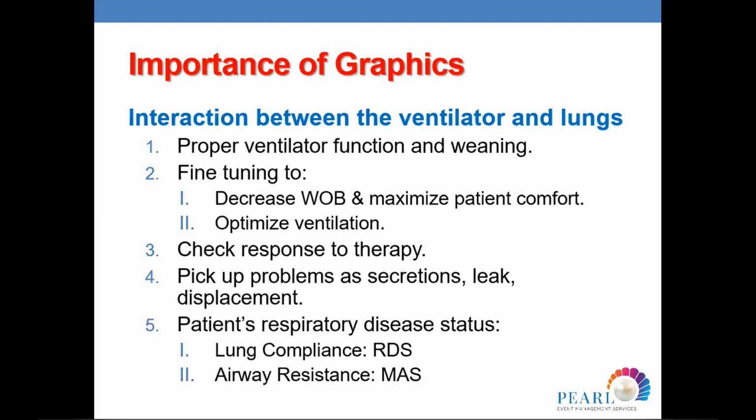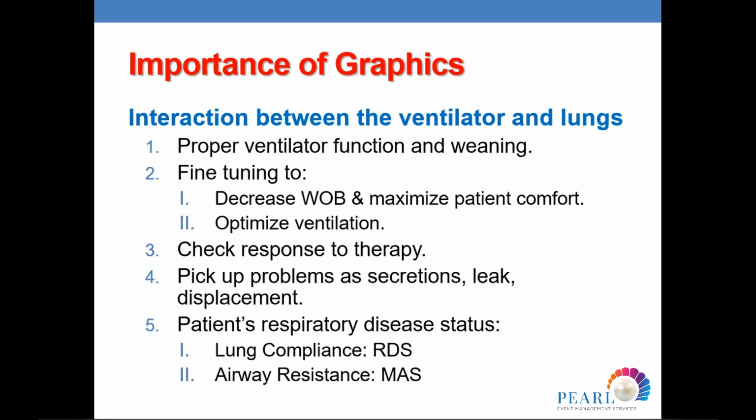The best example for that is if I take a balloon. If I have an old balloon and a new balloon, the new balloon is a stiff lung, and an old balloon is a normal compliant lung. So if I want to inflate a new balloon, I need to generate a lot of pressure to create some volume to inflate it. So this means that I have a problem with the compliance. So I'm talking about compliance here.